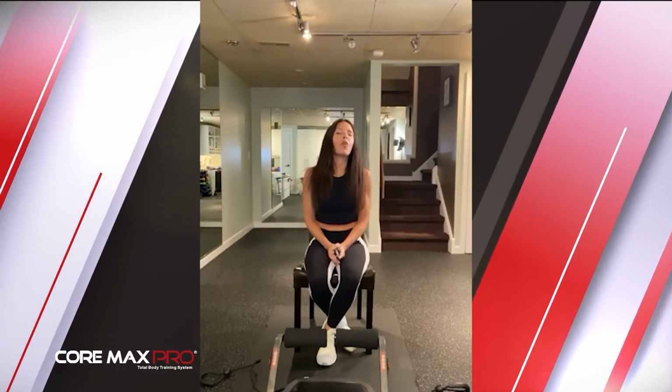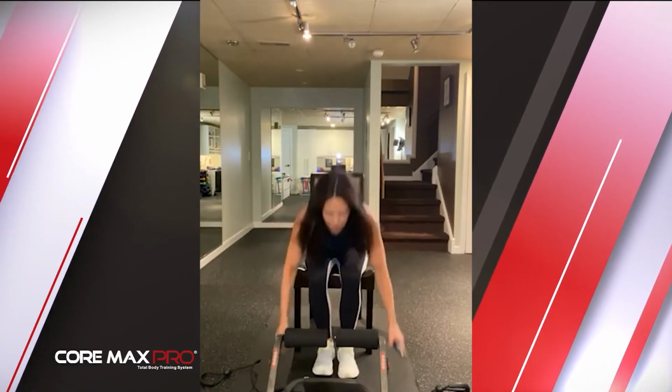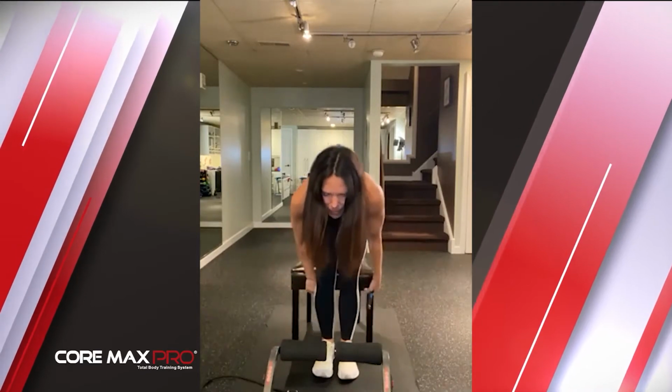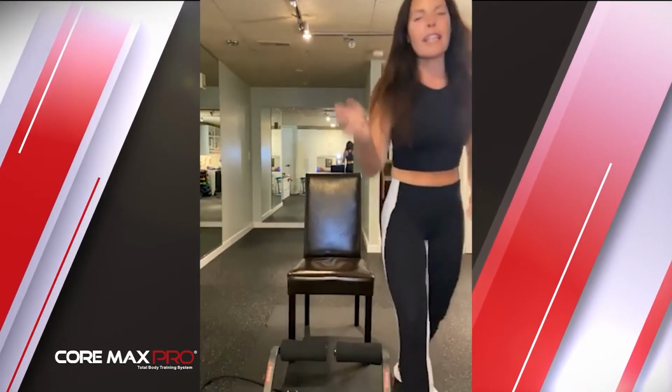We gotta get warm. It's cold. You know what? With the weather being so warm, it's funny how inside the house, we don't have the air conditioning on. I mean, we don't have the heat on, so the house gets freezing. So we have to get warmed up, guys. We have to get warmed up.